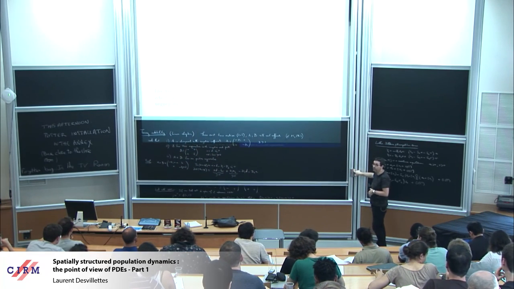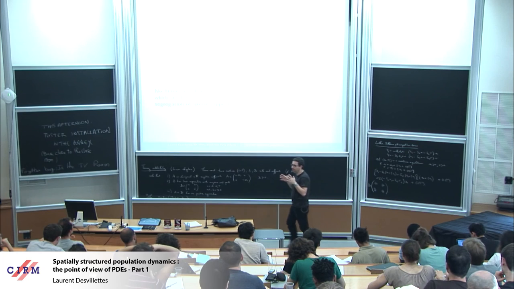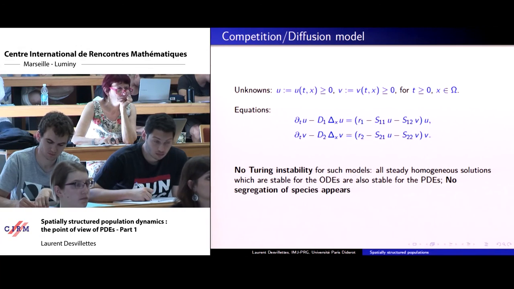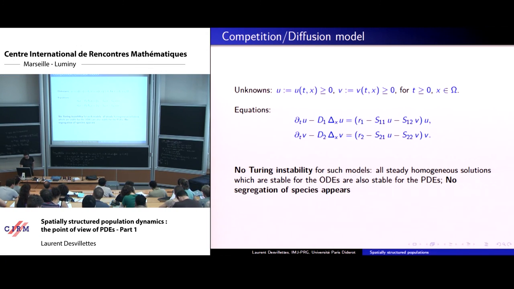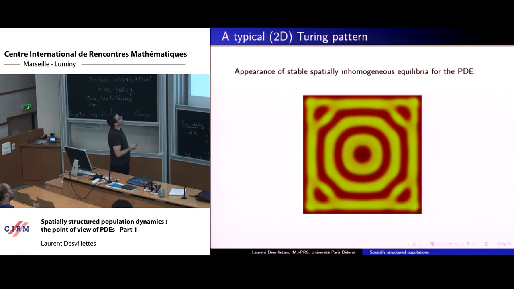So now the model that I will present is really dedicated to obtaining a reasonable model in terms of biological assumptions, which has the capacity of producing patterns, so of producing some kind of Turing instability. So that is the kind of thing we want to see. Here, the yellow and the red correspond to places in which the concentration of the first or the second species is dominant. Okay, so we want to see things like this.